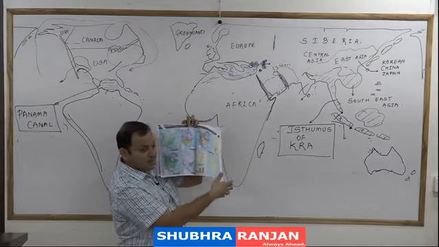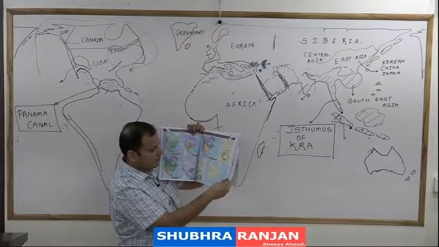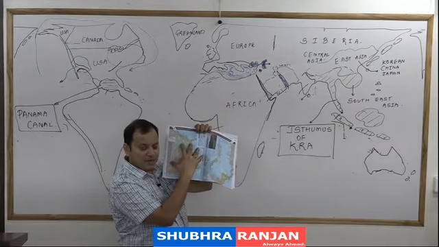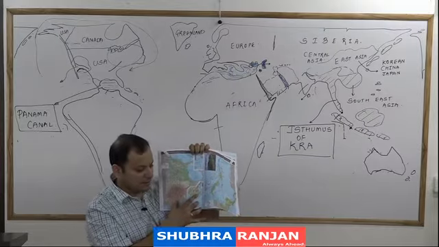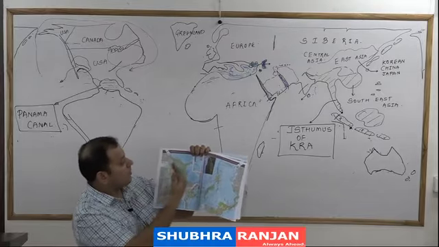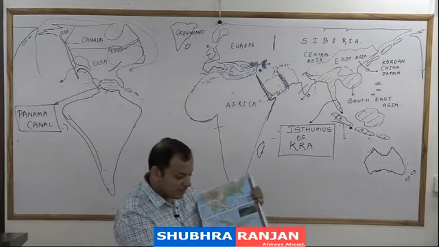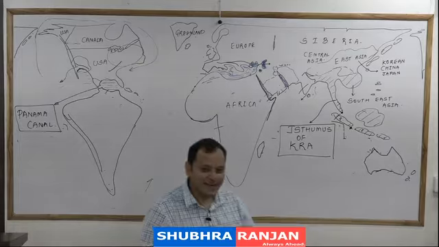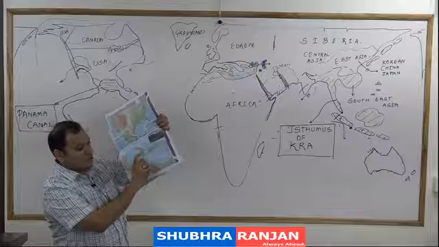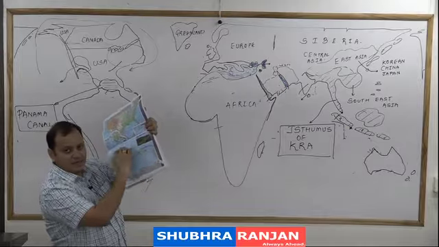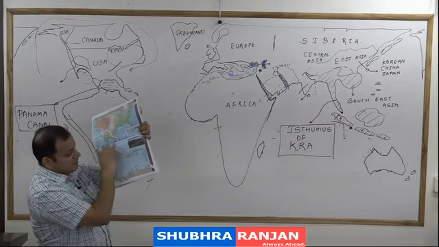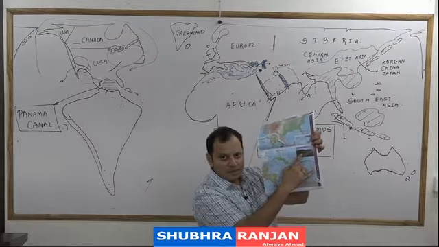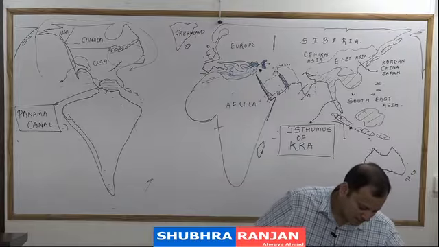After 82, go back 2 pages. You will find the map of USA. The map of North America and the map of USA are very different. USA is a country. Go to page number 86. Back means forward. In this you will find page 86, and exactly opposite you will find this region which I am talking about, the Greater and Lesser Antilles. That is the Central American countries. And in the Central American countries you will easily find where the Panama Canal is.